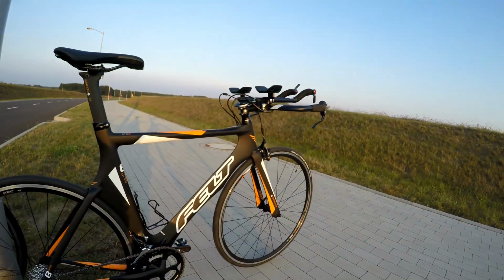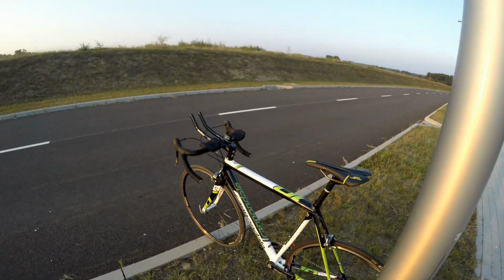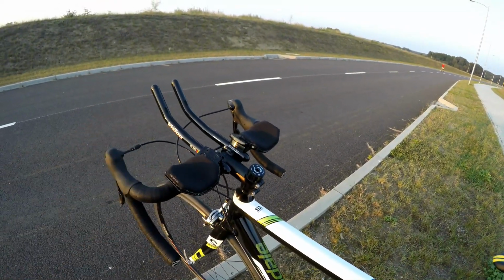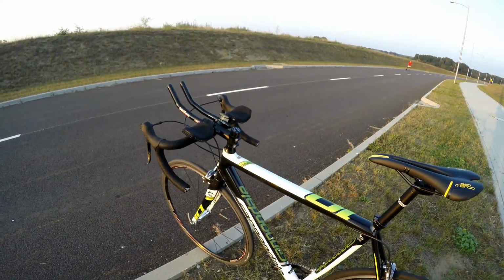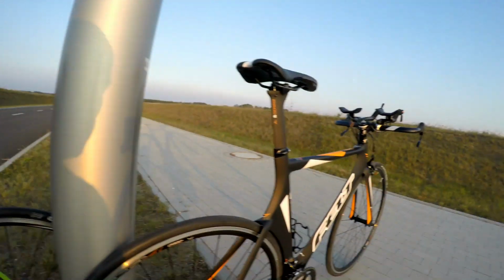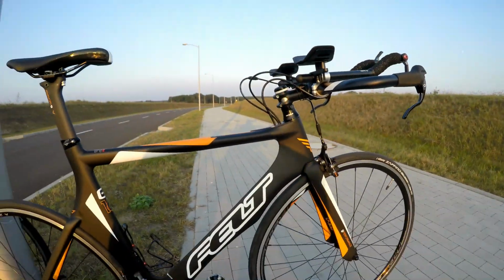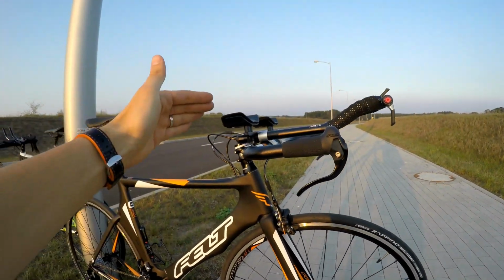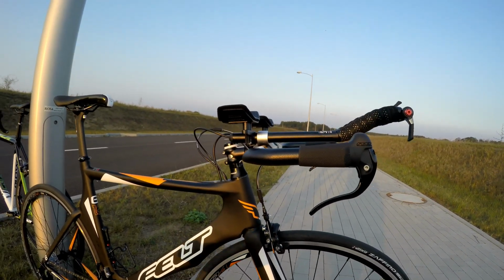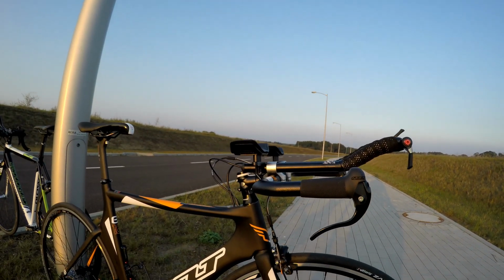Now, as you can see, we have a completely different type of handlebar on the TT bike and on the road bike, but here, in addition to the road handlebars, I've also put some aero extensions. So the difference here will be that we are basically supporting the weight of our body just on our hands on the handlebars. Here on the triathlon bike we do it with our forearms or even elbows. And that means if you want to support the weight of your body on your elbows, you need a shorter bike. So that's one thing. The other thing is that you will also have a smaller frontal area in order to minimize the drag that you create with your body.